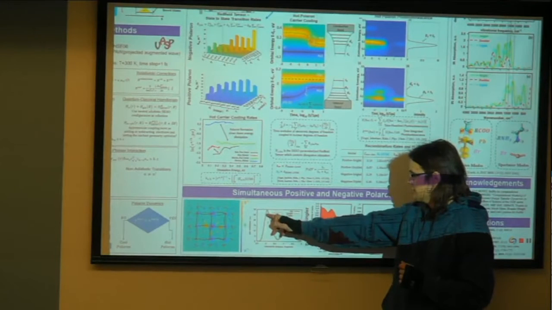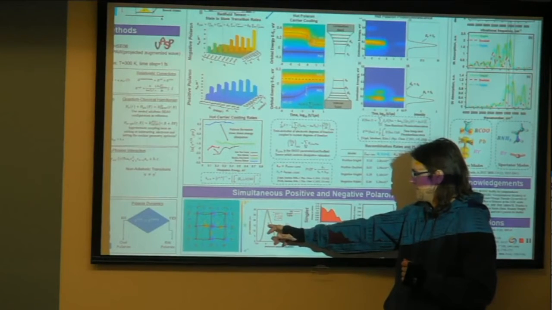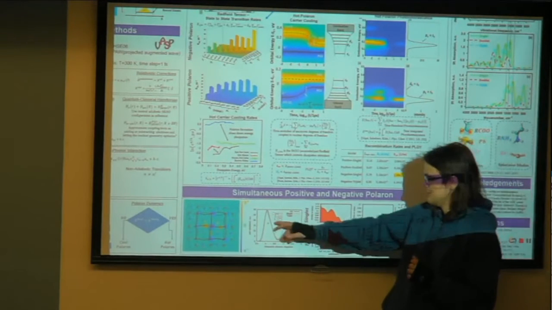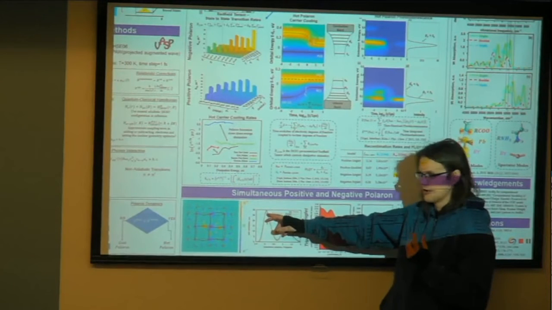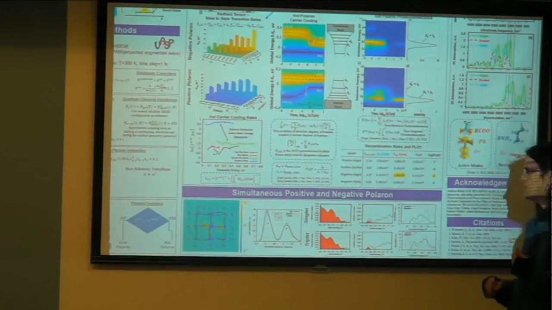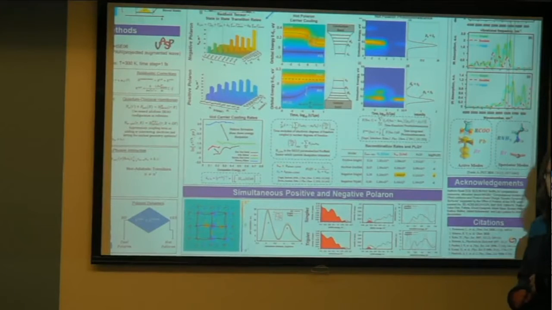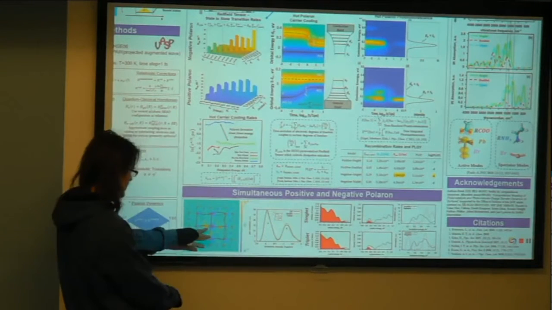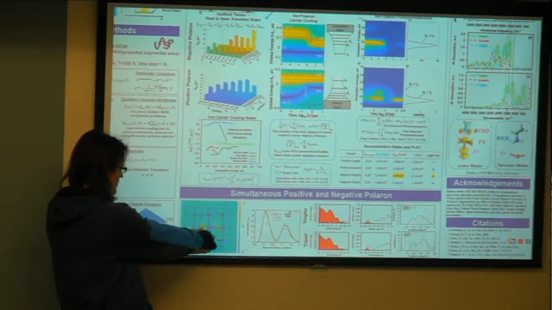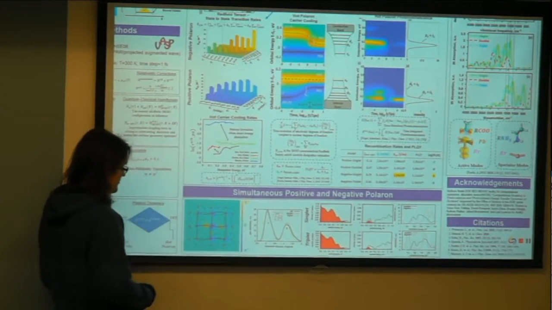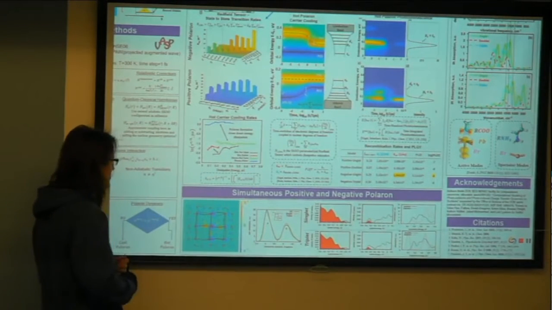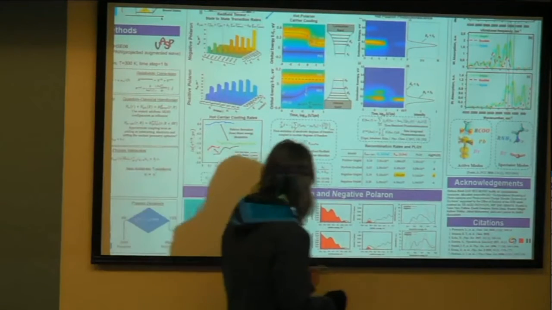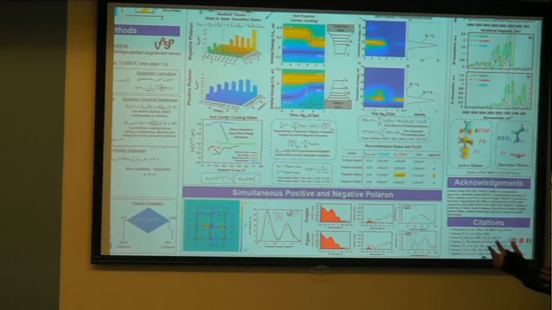And we even see it in different trends. So for the negative polaron, we saw bond elongation, whereas for the simultaneous polaron, we see bond contraction for this model. I haven't quite rationalized what the difference is, but I would suspect that you have positive and negative charges, so they might attract each other a little bit more. That would be one possibility, but I haven't nailed that down yet. So that's the geometric structures for this.